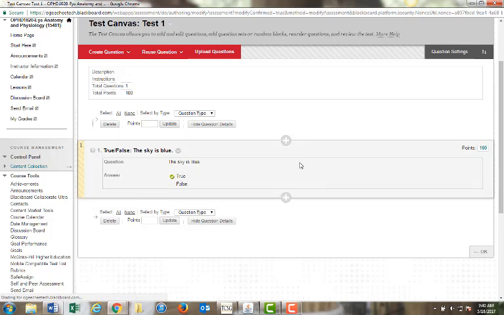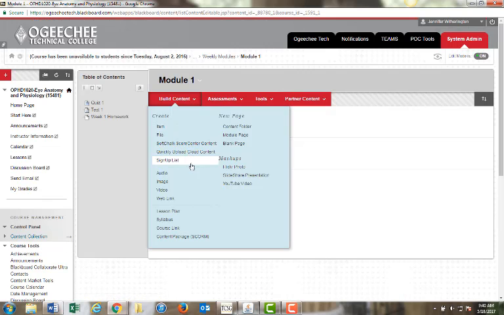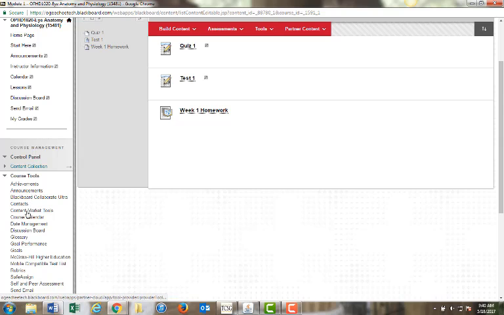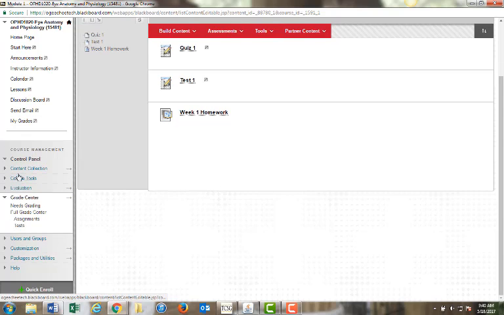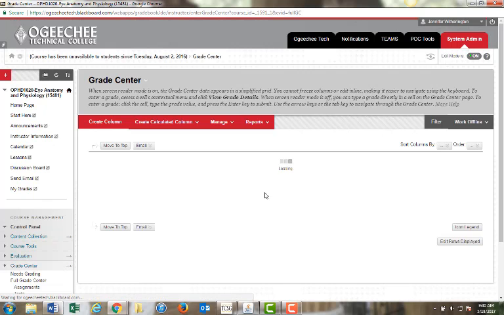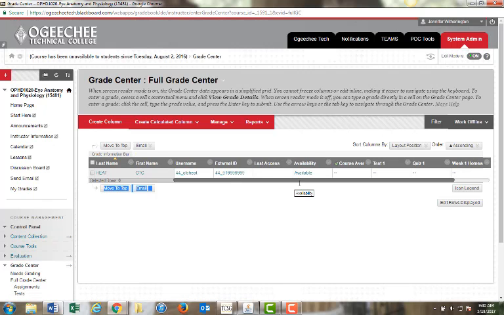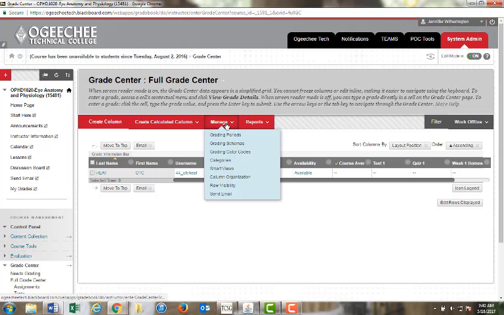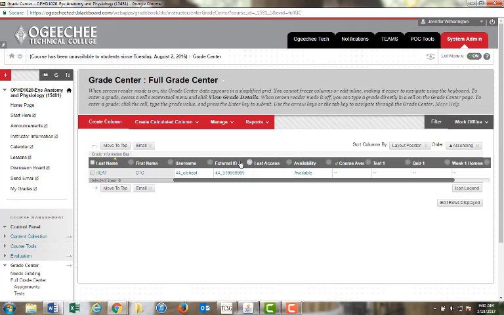So I'm going to go OK, and that's fixed. So that's fixed in my gradebook now. So I want to show you a couple more things, just gradebook tricks. I now know that everything in my gradebook is calculating correctly. So I recommend that when you add new items to your class, to your gradebook, you go to Manage Column Organization and make sure that the categories are correct and the points possible are correct.